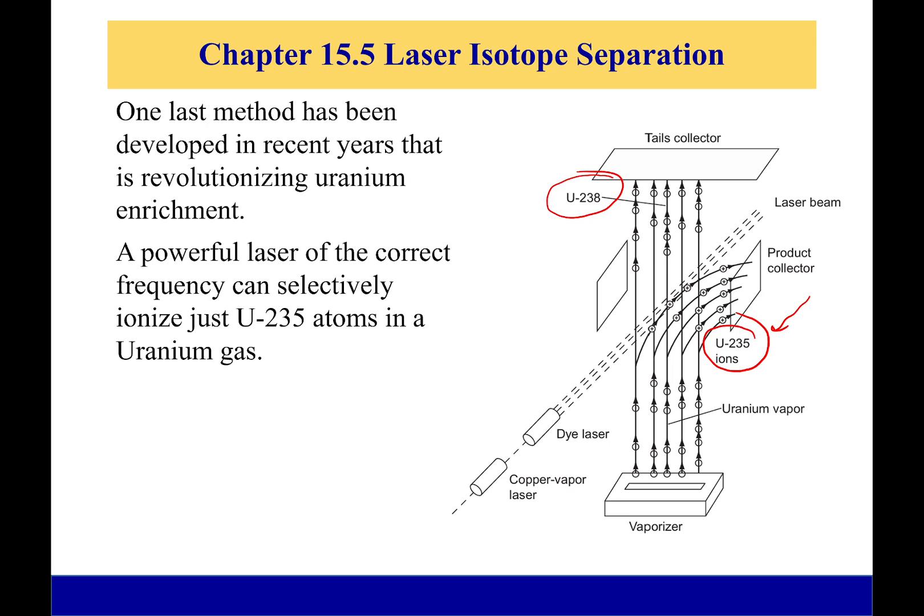This is very similar to laser-induced fluorescence, where I have some sort of cedar gas — maybe in a wind tunnel — and I'll shoot a laser through it. In that case it causes the gas to fluoresce because one of the gases in there, maybe nitrogen or nitric oxide, will be excited by that particular wavelength. From that light I get profiles, and from those profiles I can figure out things like temperature and density going through the wind tunnel.